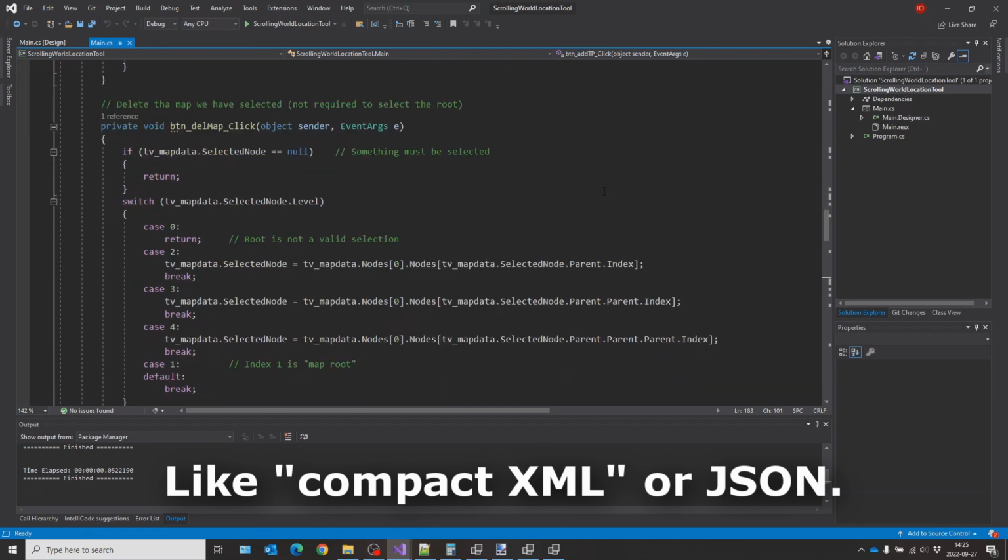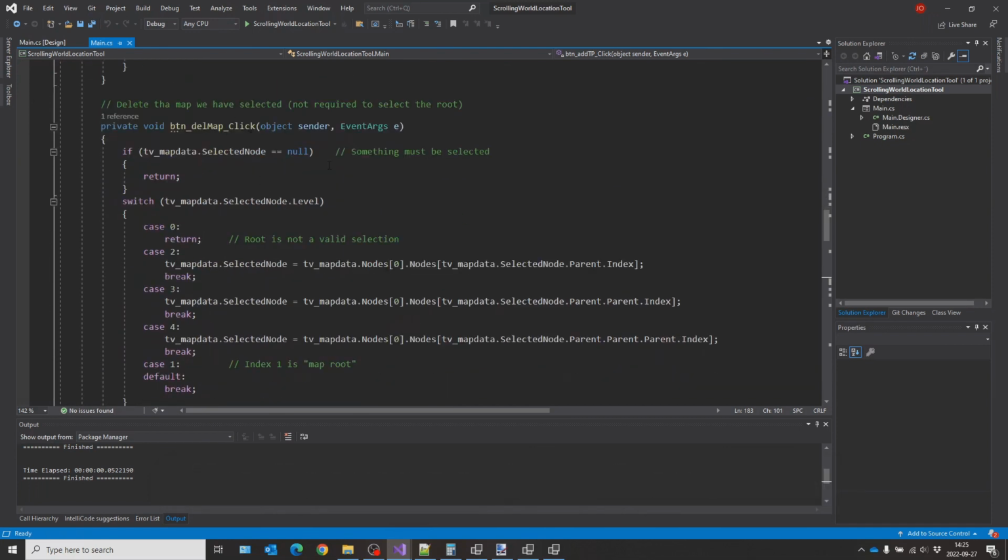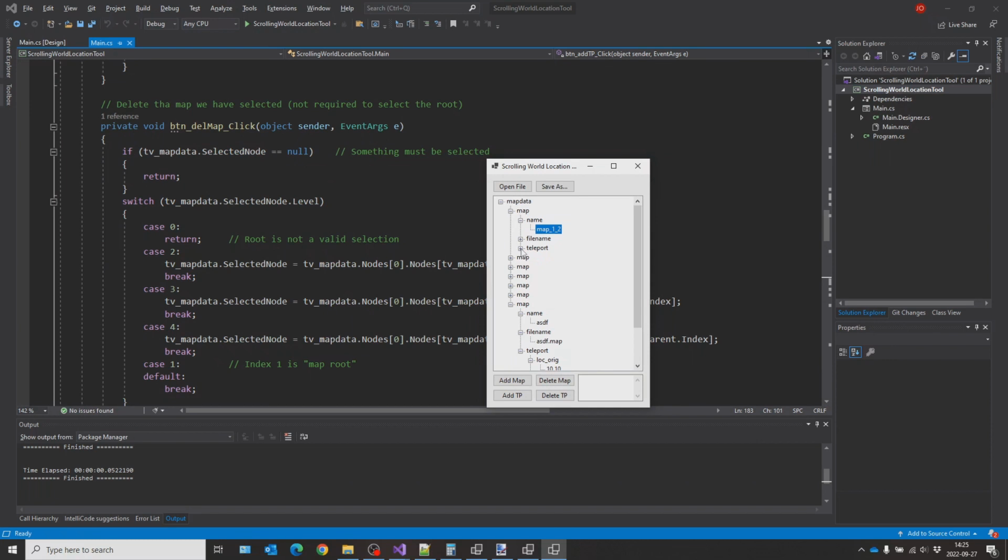And then there are lots of checks to see, so we can delete maps or delete teleports. So I can actually stand, even if I'm here and I click delete map, it will find its way down to this map. I don't need to stand here and delete. I can be here and delete map as well.